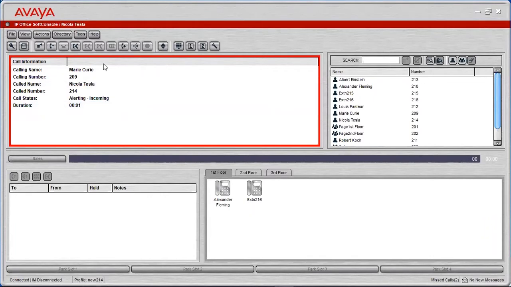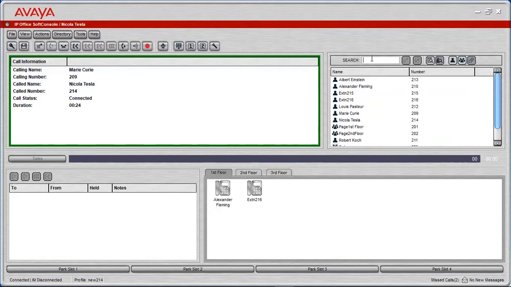An incoming call will show up as a red window. It can be acquired by either double clicking into that red square, by hitting enter, or by clicking the answer call. Once the call is here, there are multiple ways to transfer the call. One is to click in here, hold, and drag to a user that is in the busy lamp field, or drag to a user that is in the directory. That is 2 ways to do it.